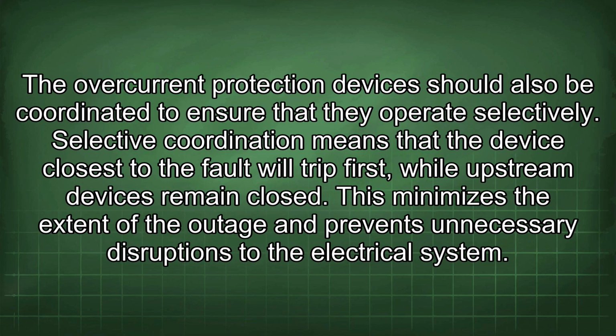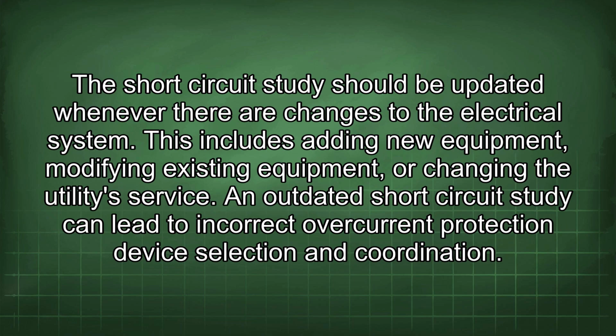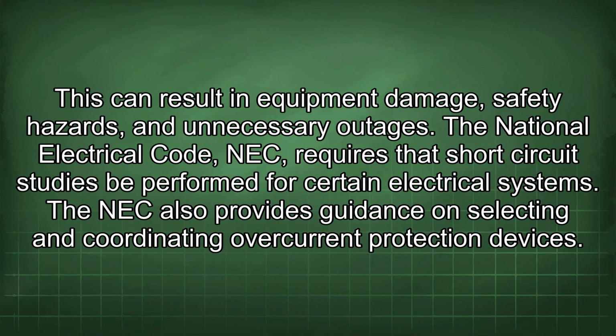The overcurrent protection devices should also be coordinated to ensure that they operate selectively. Selective coordination means that the device closest to the fault will trip first, while upstream devices remain closed. This minimizes the extent of the outage and prevents unnecessary disruptions to the electrical system. The short circuit study should be updated whenever there are changes to the electrical system. This includes adding new equipment, modifying existing equipment, or changing the utility service. An outdated short circuit study can lead to incorrect overcurrent protection device selection and coordination. This can result in equipment damage, safety hazards, and unnecessary outages.